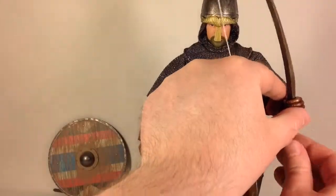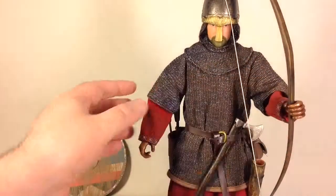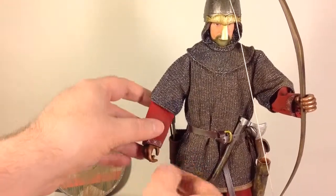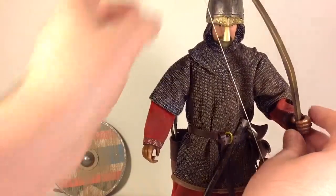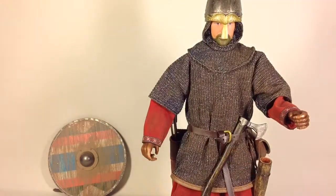Yeah, it was possible to slide it. There's a very poor wrist articulation on this. There's just the rotation, there's no hinge in there. But yeah, you can definitely hold the longbow. I don't want to rub the paint, but yeah, that was cool.